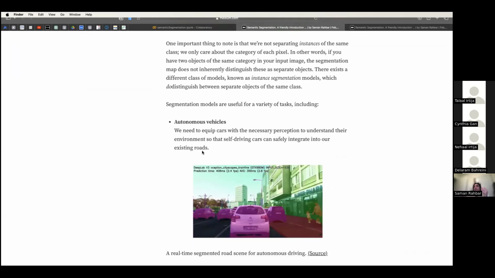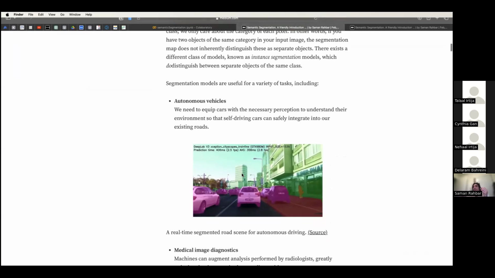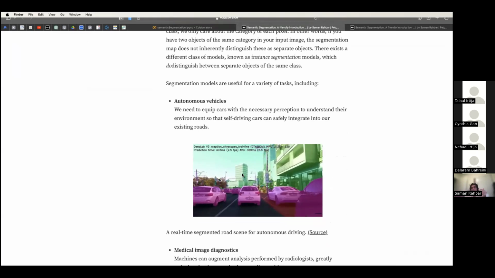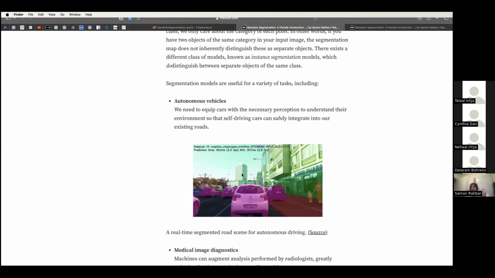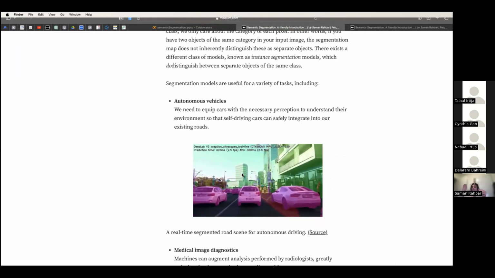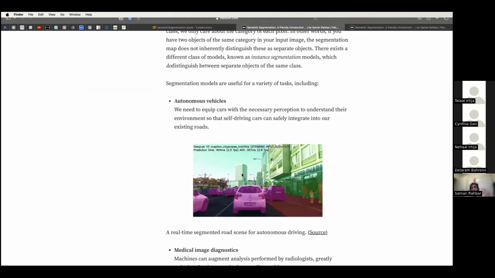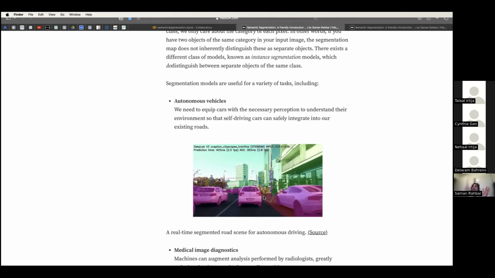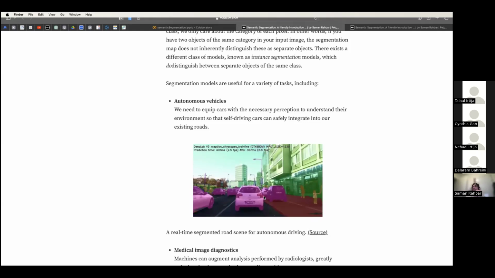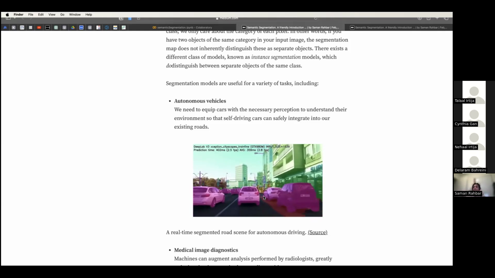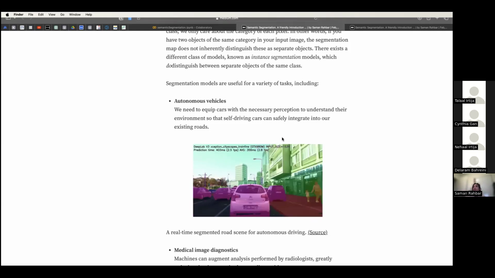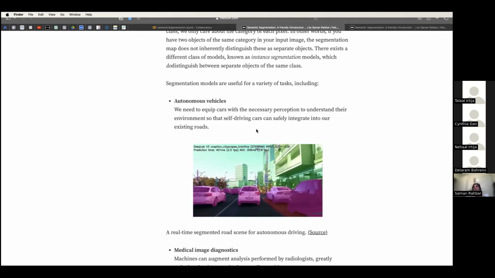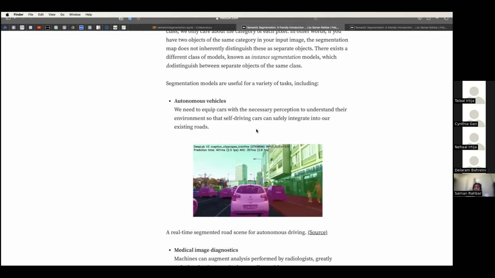But it's basically autonomous driving and autonomous vehicles. As part of the algorithm, what they're trying to do is semantic segmentation of different objects when a car is driving itself. So we are able to identify cars, pedestrians, people who are walking on the sidewalk, street signs, and so forth. These all happen using semantic segmentation.